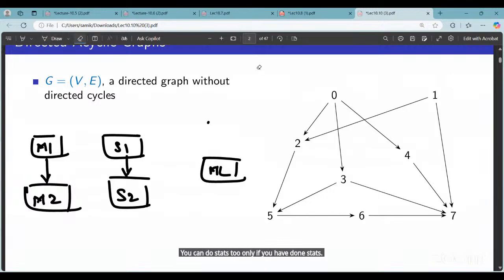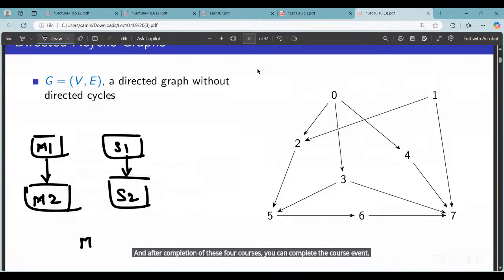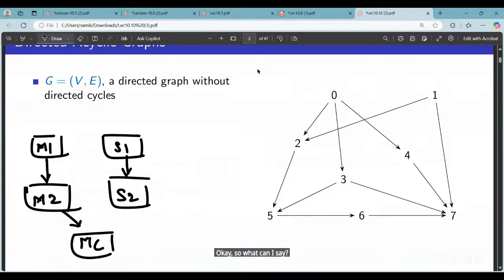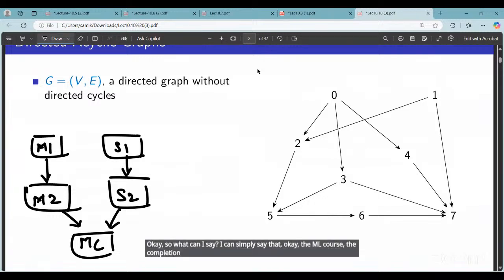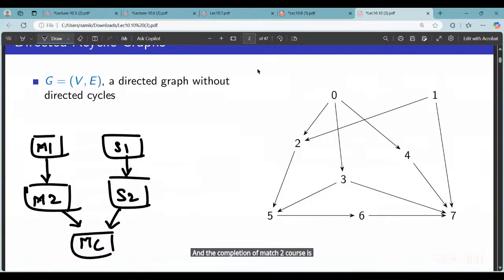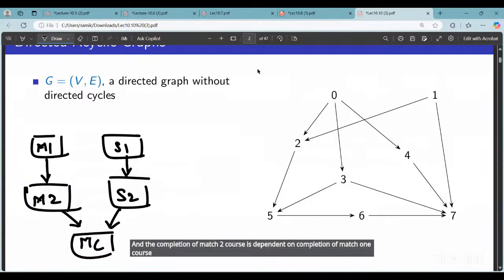And after completion of these 4 courses, you can complete the course ML. So I can simply say that the completion of the ML course is dependent on the completion of the Maths 2 and Stats 2 courses, and the completion of Maths 2 is dependent on completion of Maths 1. Similarly, completion of Stats 2 is dependent on completion of Stats 1.